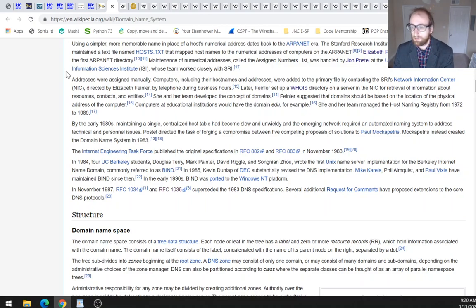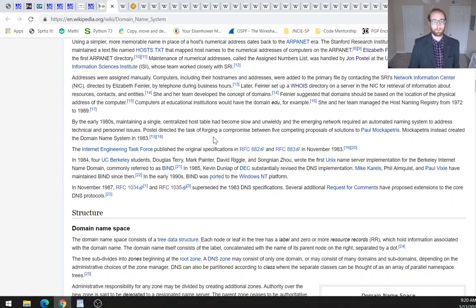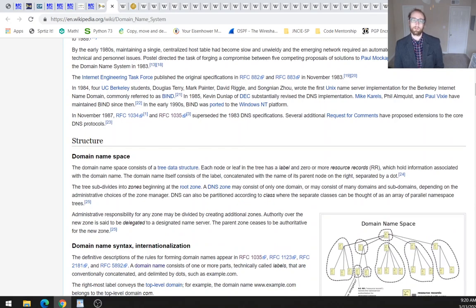Mockapetris instead created the domain name system in 1983. The Internet Engineering Task Force published the original specifications in RFC 882 and RFC 883 in November 1983.